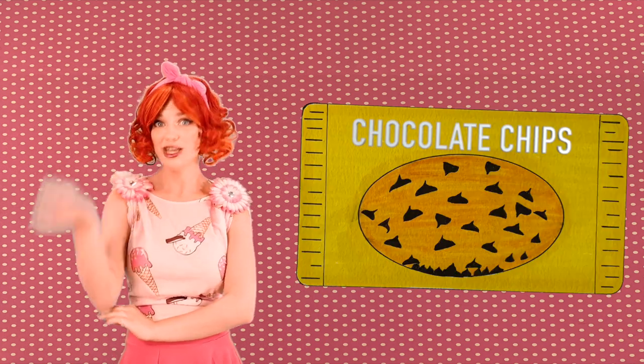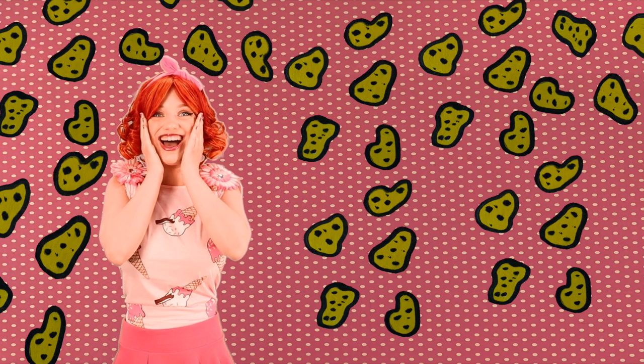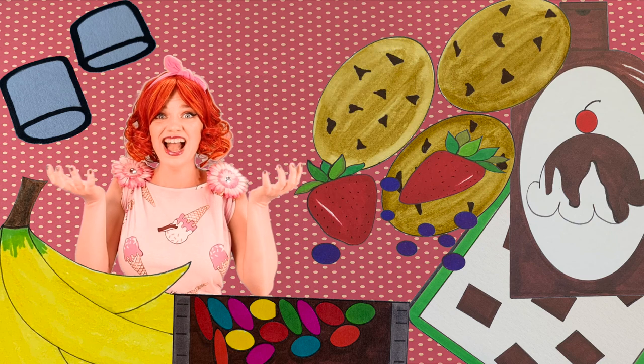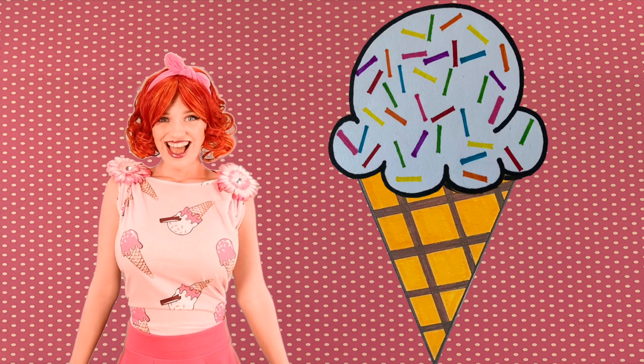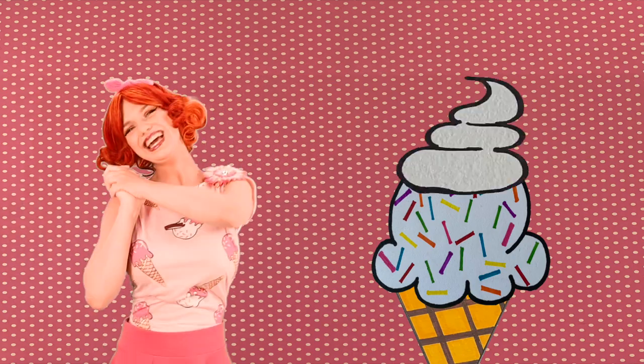There was chocolate chips, chocolate sprinkles, and brownie pieces too. Hot fudge and caramel, look at all the goo. Bananas, walnuts, cherries, and many types of berries. Candy pieces, cookies, and a bunch of gummies. Mmm, this all sounds so yummy. Rainbow sprinkles, pretzels, and marshmallows. Oh my goodness, they even have cookie dough! There was so many toppings and flavors galore. I better choose now. Mom's waiting at the door. I'll have vanilla ice cream with rainbow sprinkles. And lots and lots of whipped cream, please.